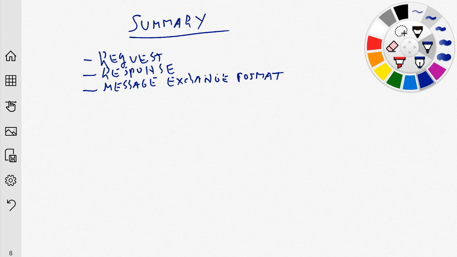Message exchange format is the format of requests and responses, and usually, as we mentioned, it's in the XML or JSON formats. Then we have something called service consumer.